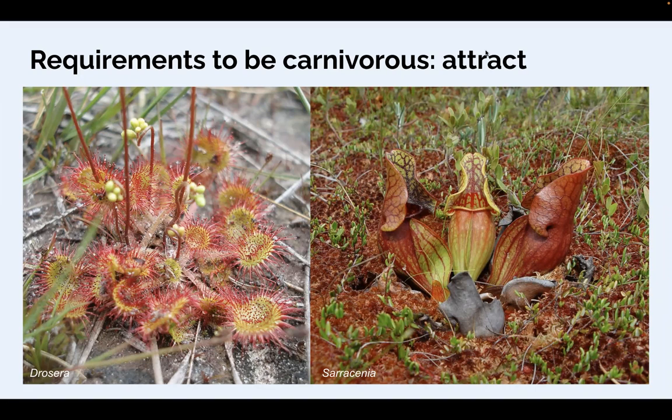A couple of our examples here on the left, we have what's called a sundew. And this has modified leaves with these also modified hairs with sticky sugar on the ends that trap insects there. And the trap is part of this, but it's also part of the attraction. So an insect looking at this might see the glistening that looks like sweet nectar. It is sort of nectar, but it's a nectar trap.